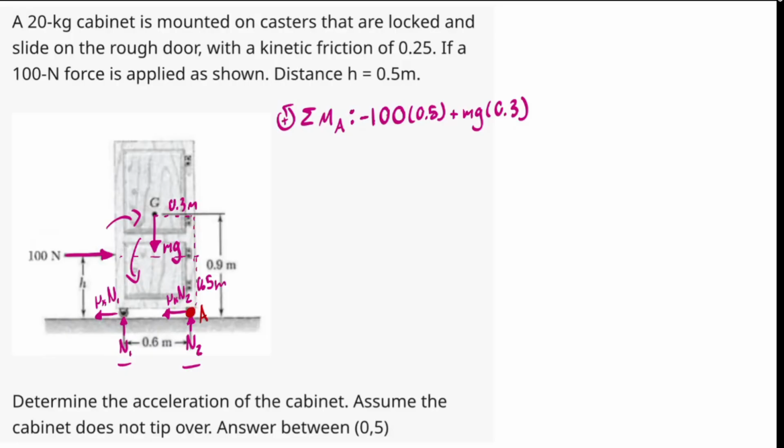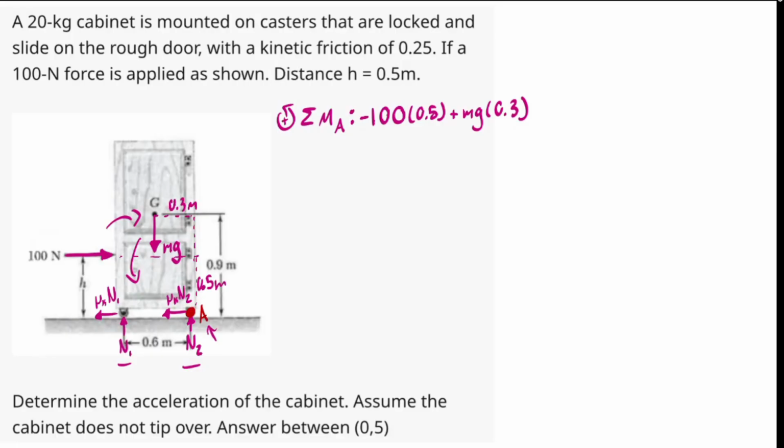Okay. And now we also have one more, and we said this N1 is going to cause some rotation. The reason we can treat N1 as something that's going to cause a moment is because we're assuming that this is about to start rotating about this point A. So we're assuming point A is a fixed point, but not that it is already rotating about point A. If it was already rotating about point A, then N1, you can imagine this cabinet would be off the ground, right? And if the cabinet is off the ground, then there's no contact between that caster and the floor, so N1 becomes 0, right? And then from there, if N1 is 0, we can calculate the acceleration based on the moment of inertia with these other forces we have, but we're assuming it's still in contact with the floor, just about to start rotating.